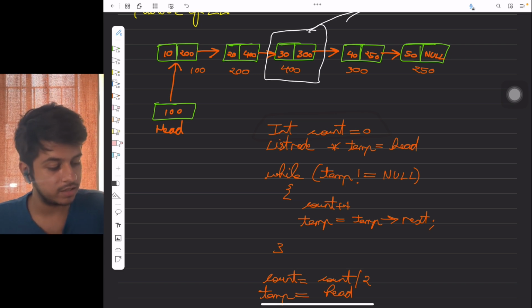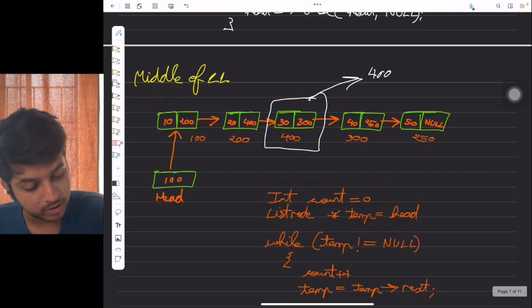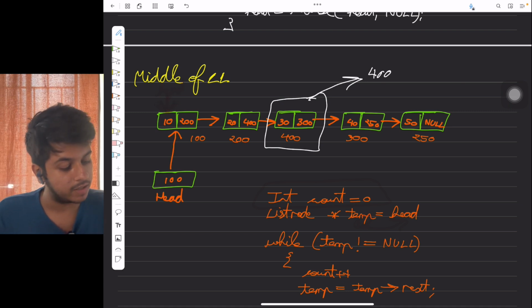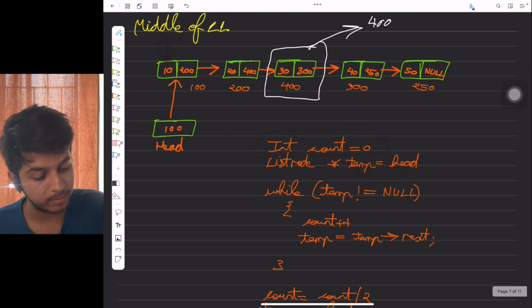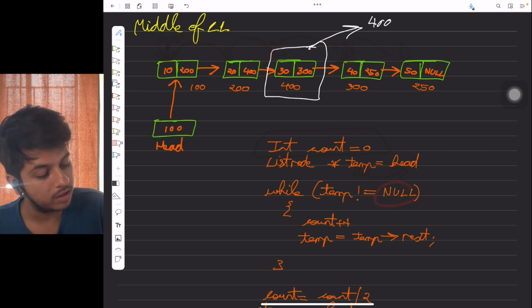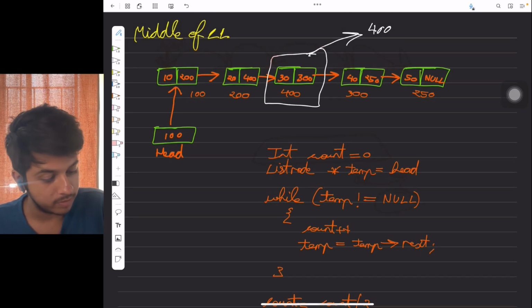Initially I'm putting the temp at the head, so the temp is right over here. Then the temp keeps on going forward until the temp is not equal to null, and the count keeps increasing.